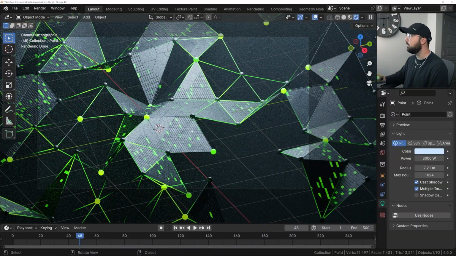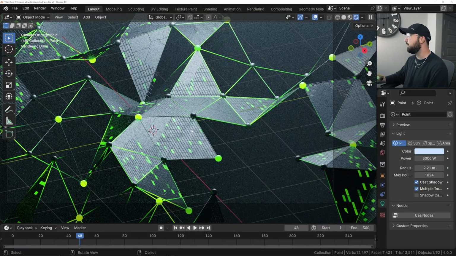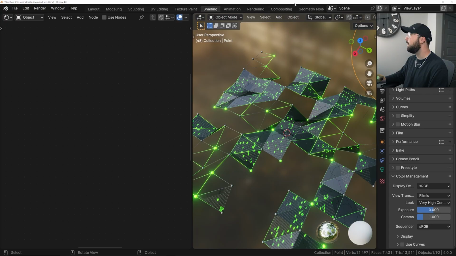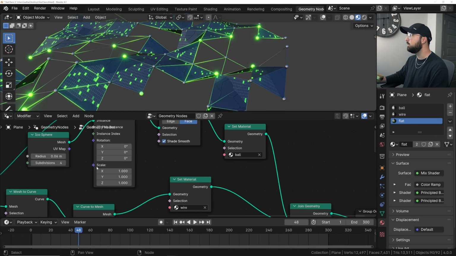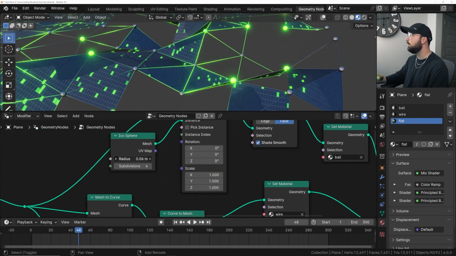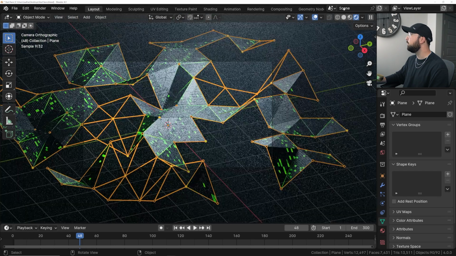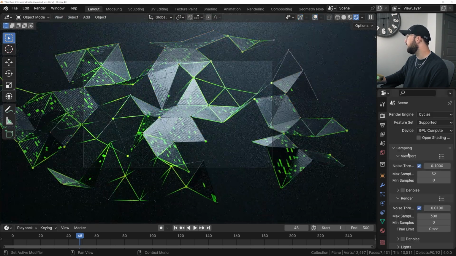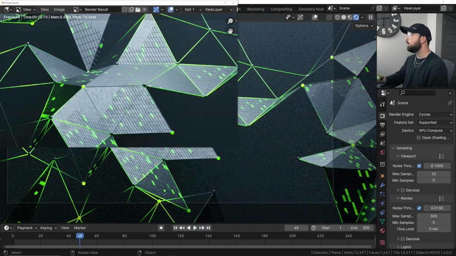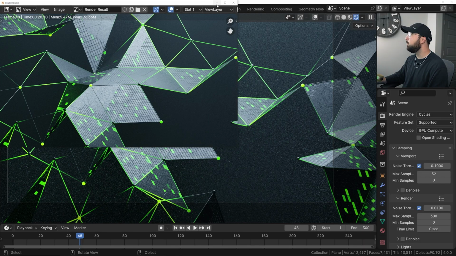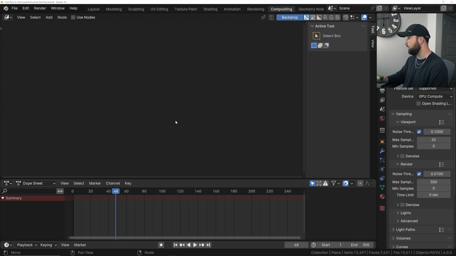So now that we're here, I want to go ahead and hit the render button and add some compositing to this. There's one more little edit though. I think these spheres here are too big. So we're going to go back to geometry nodes, click on this guy, and let's go here to the icosphere, and then radius. We're going to bring that radius down. Okay, I'm ready to render. I am sitting here at 300 samples. I'm happy with that. I'm going to render that image. All right, so this is my finished image. What we're going to do is head over to the compositor. I'm going to hit the period key.